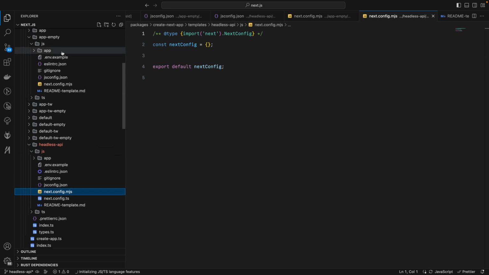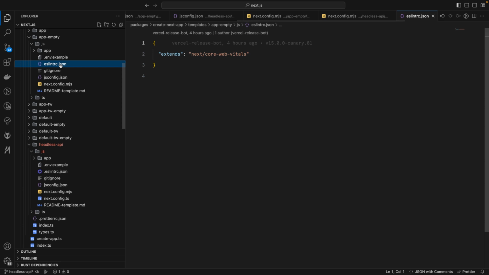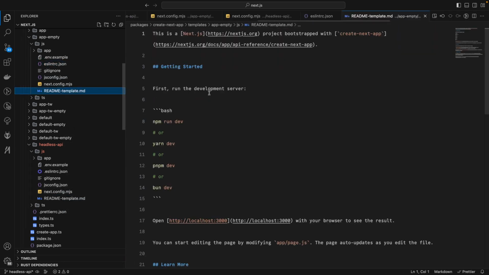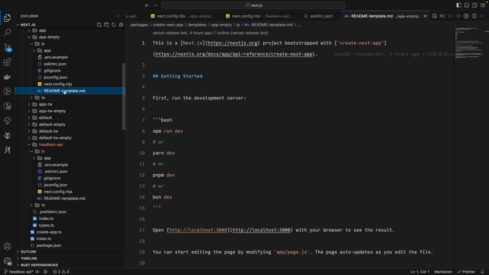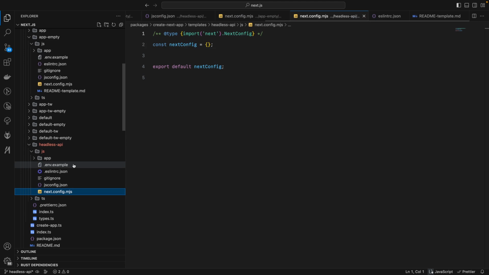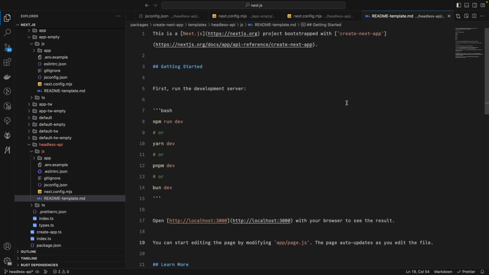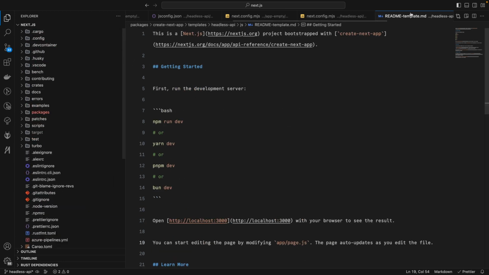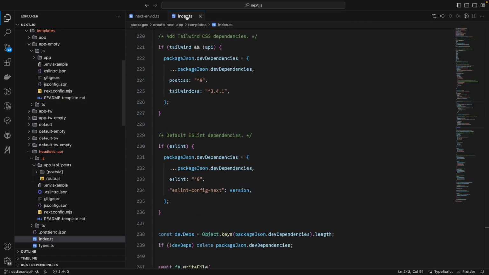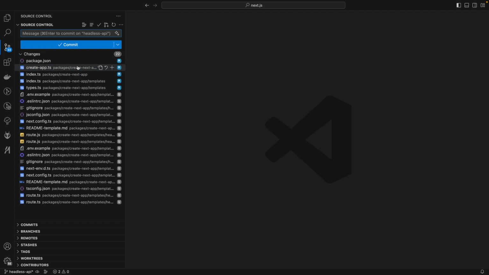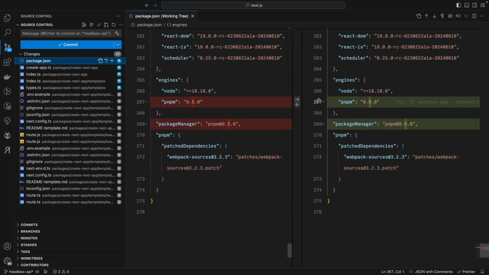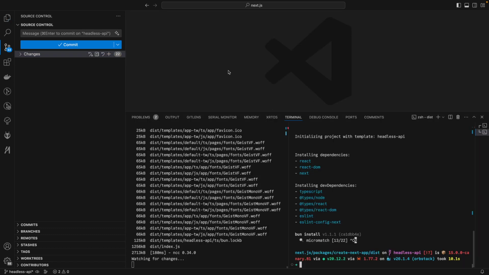So in comparison, this one has the app, it has the ESLint, it has the pages. No, I need to delete here. This is also supposed to go away. Then the templates. You know what? Let me just copy the templates over just in case. Maybe there's some TypeScript related stuff inside. I knew it. Okay, so now the next thing. Technically, first of all, let's return this back to the normal state. Save this, close.